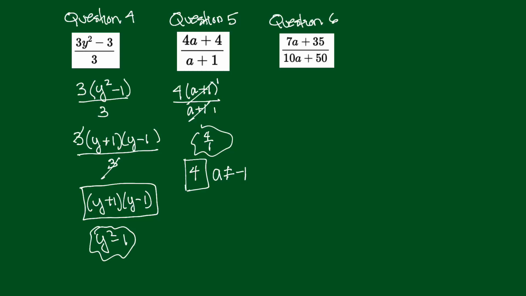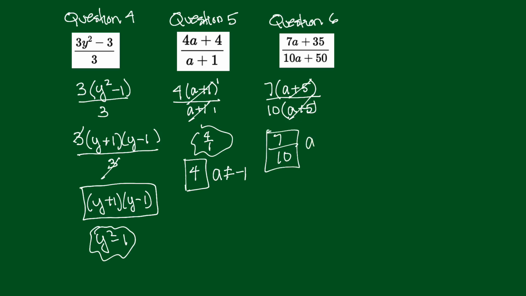Question 6. Look at the numerator and look at the denominator. See if you can factor those. Now, in the numerator, 7 and 35 have 7s in common. Denominator, 10 and 50, there's a 10 common. So out of the top, take out a 7. What are we left with? A plus 35 divided by 7 is a 5. Over, now take that 10 out of the denominator. What are you left with? There was a 10. We removed it, so you're left with that a, and then positive 50 divided by 10 is positive 5. That's what we were expecting. And now you can see those a plus 5s are going to cancel, so we're left with 7/10.